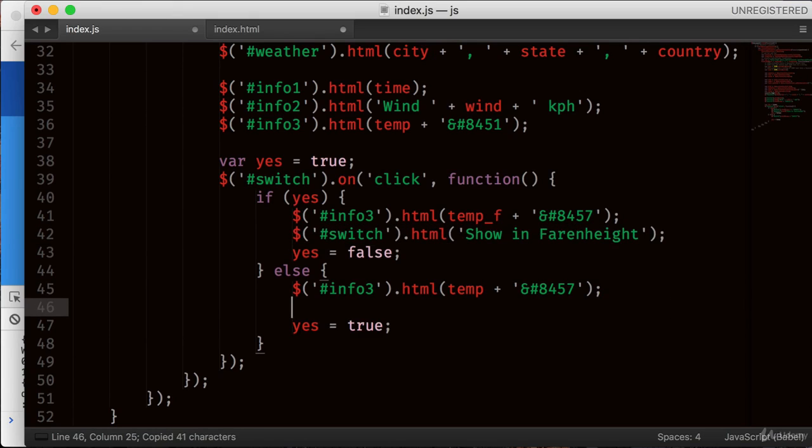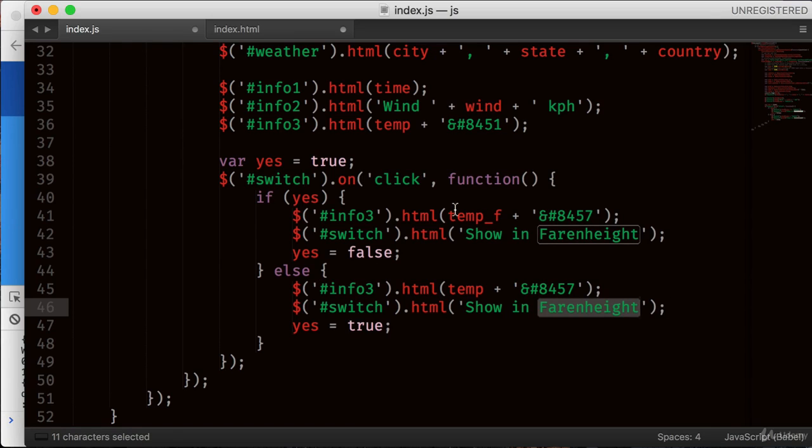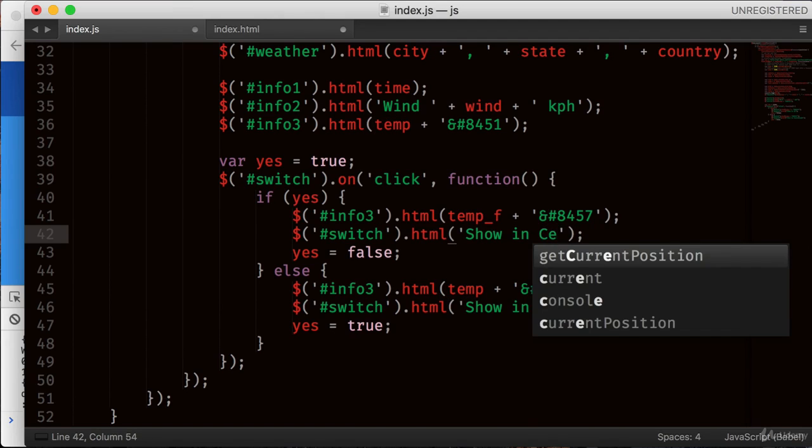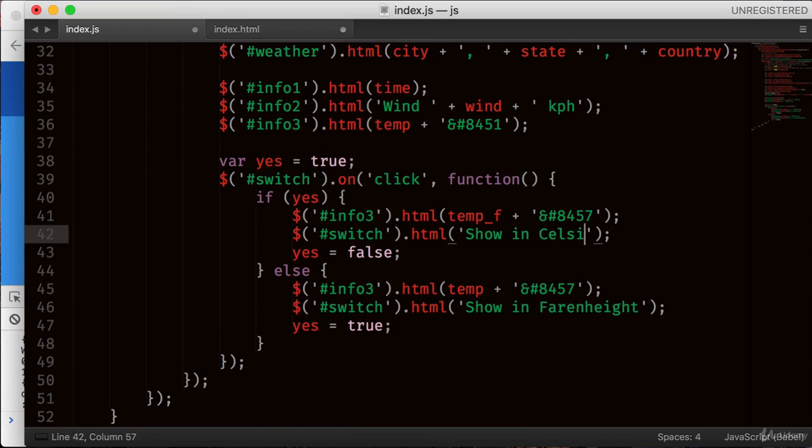So if it is already showing the temperature, in fact it should be in Celsius. If it is already showing the Celsius, so it's Fahrenheit. If it is showing Fahrenheit, make it Celsius. Okay, Celsius, great.